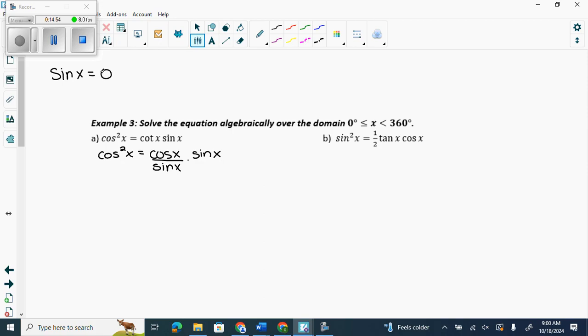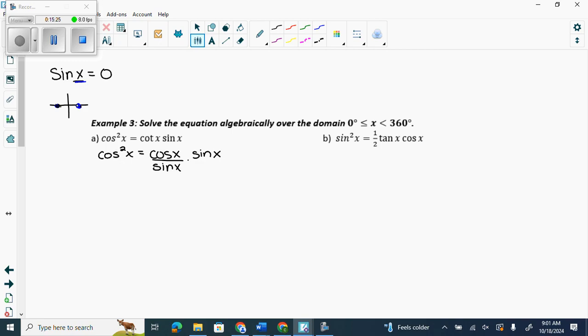Because I'm looking for an angle, correct? The x is sitting beside the sine, and if it's sitting beside the sine, that represents angles. So I'm looking for all the angles where sine x would equal 0. Where does sine x equal 0? 0, 180, 360. Oh, I can go the opposite direction. Negative 180, negative 360. Right? For life. Do we agree?